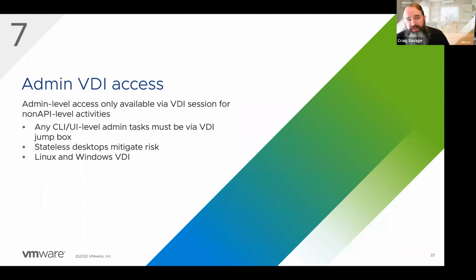So our answer to that was, well, let's make sure there's no admin level credential on an endpoint by mandating that they can only access via our VDI platform in Horizon or via API, which is certificate or secrets-based authentication. And again, this has had a big impact on that kind of security posture. The likelihood of that risk has greatly reduced, which makes a lot of people happy, me included.